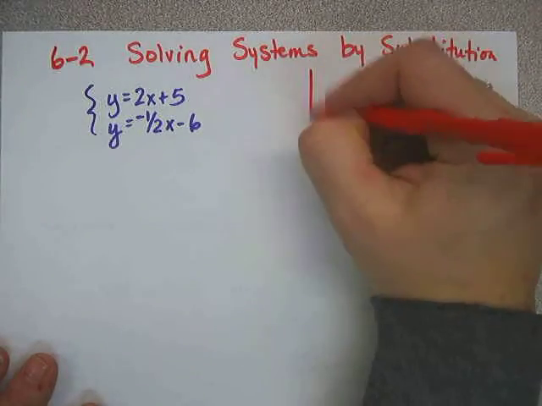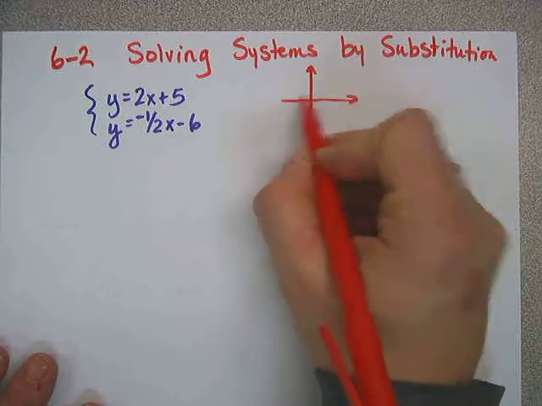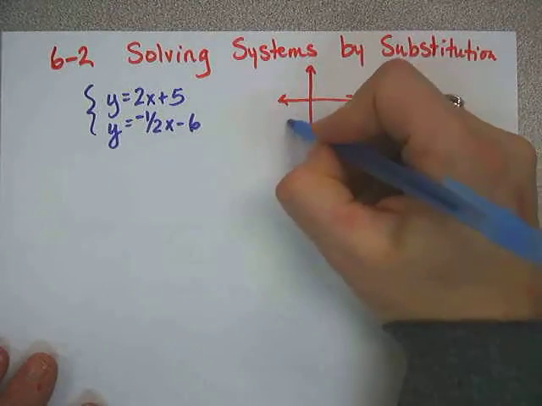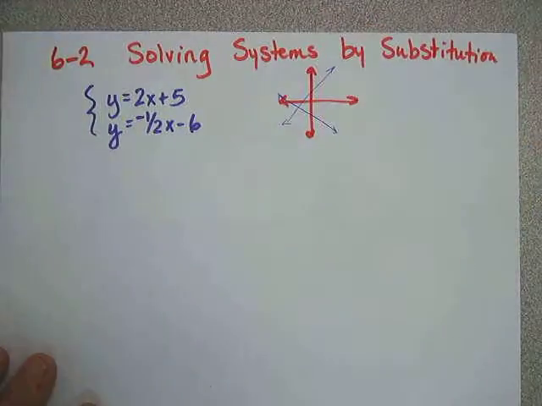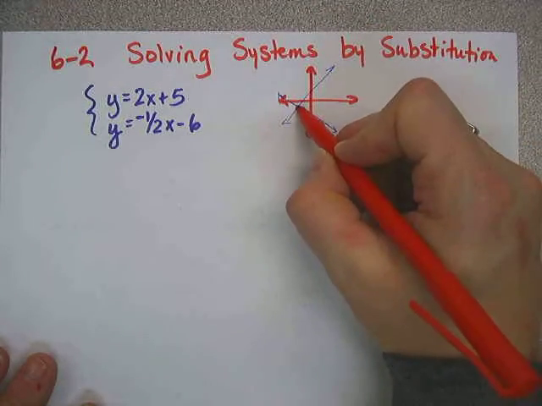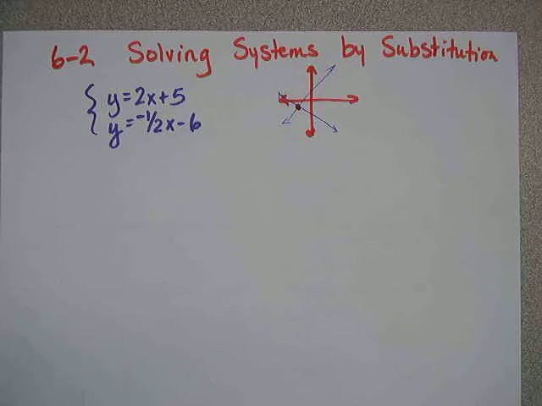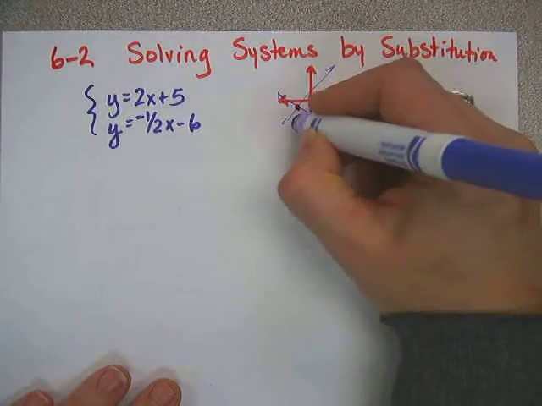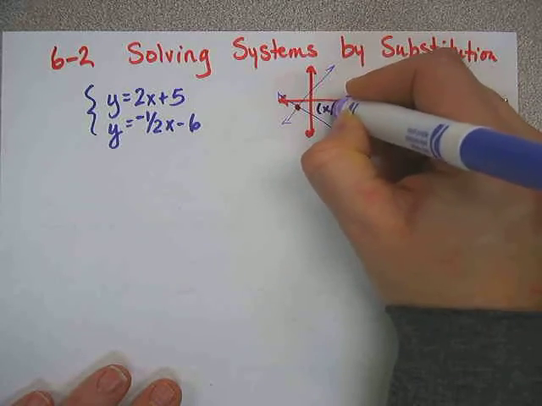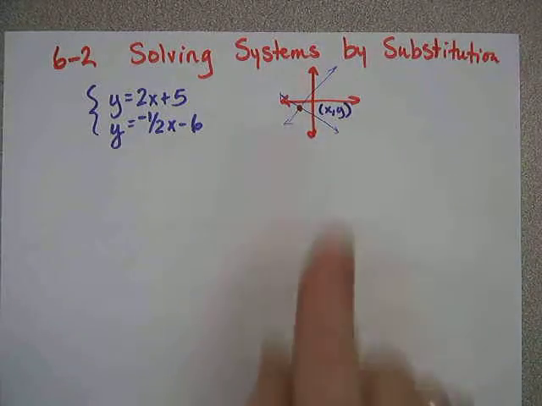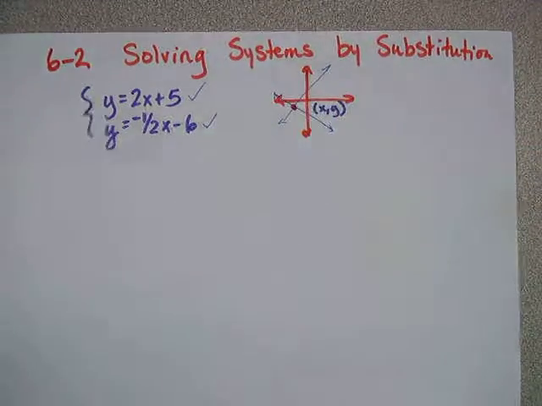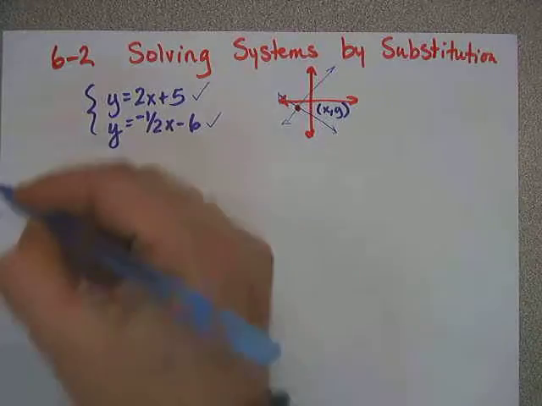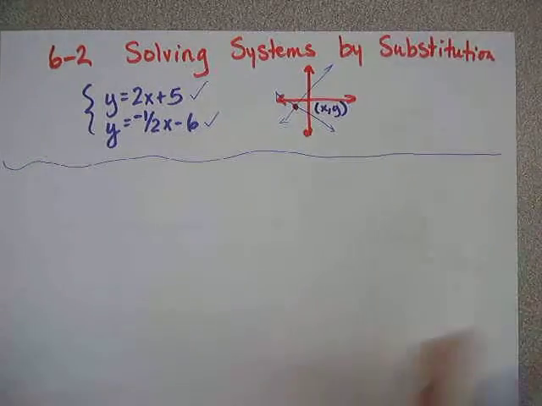So the first way that we learned how to do this was by graphing them. And you guys found the other day, when we graphed these two equations, and I'm just doing a brief sketch, we found that if the lines intersect in one point, that point of intersection was our solution. That was our x, y value, that when you plugged into both equations, it would make both equations work at the same time. So as a review, that's what we are still looking for.